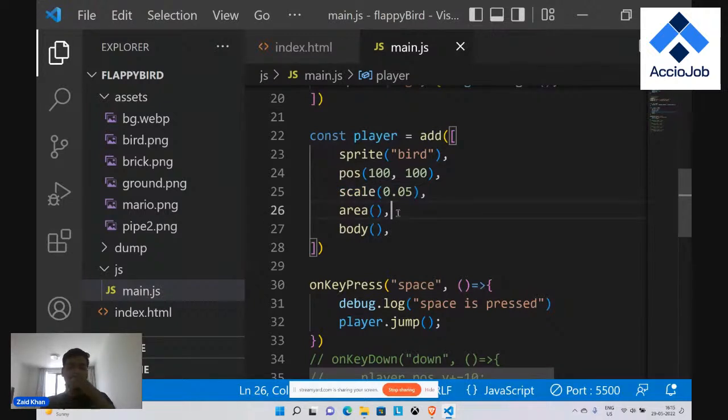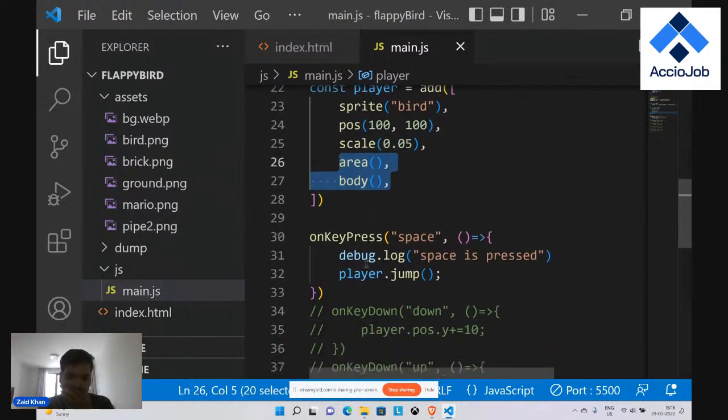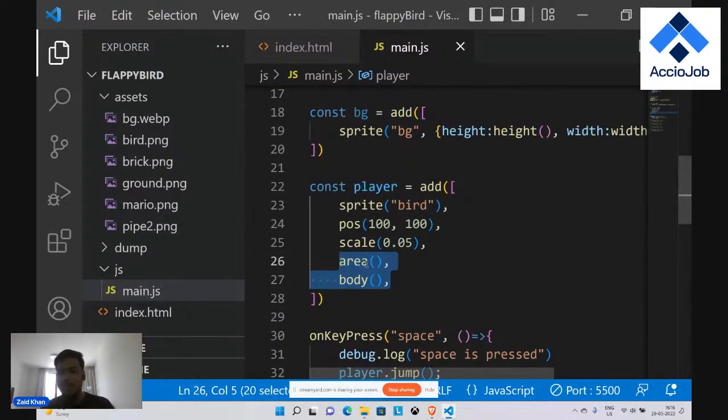Okay. After that, I got to see that if I want to apply gravity, all I have to do is use area and body. Area is defining that I am spanning this whole area, and body is defining the physics body. So basically, if area is not defined, it's like a point object, a point object with zero body mass and all things. But if I wanted to have the area as well to the same amount as the pixels, I have to do something like that.